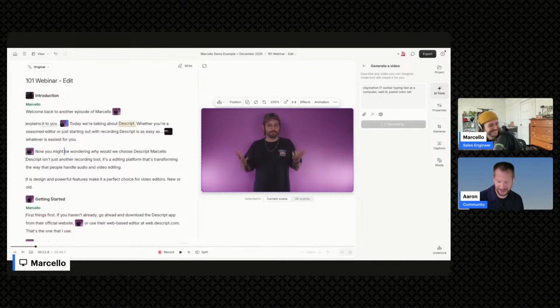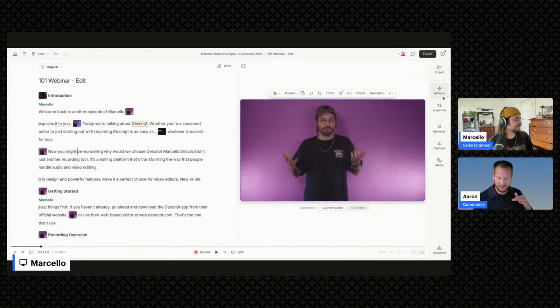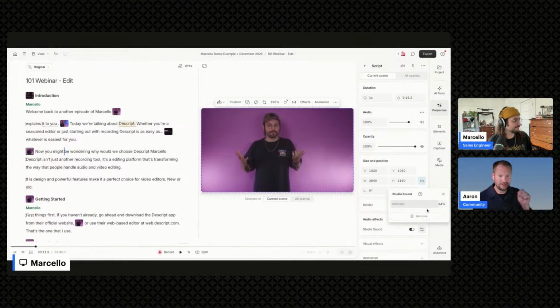Seriously. I felt really stupid because for a long time, longer than I want to say on the live stream, I thought Studio Sound was an on-off, and we had some questions from Terry Pappy about Studio Sound removing too much. There's also a slider, so you can increase and decrease the intensity. What most of us find is if you're consistently recording in the same setup on the same mic, you'll find your happy spot, and then you'll just know I'm a 40%er, I'm a 70%er. Almost no one prefers 100%, so don't forget that you can go into Studio Sound and manually adjust it.